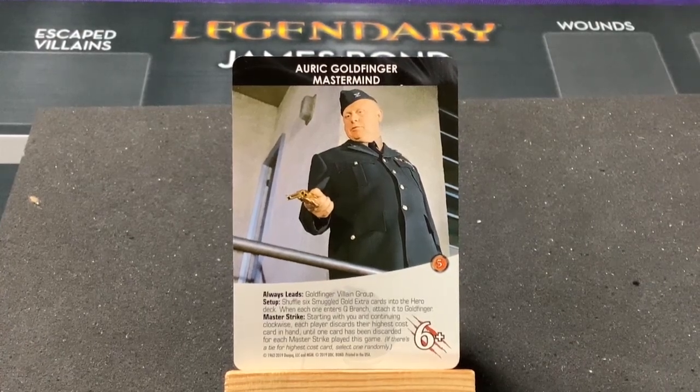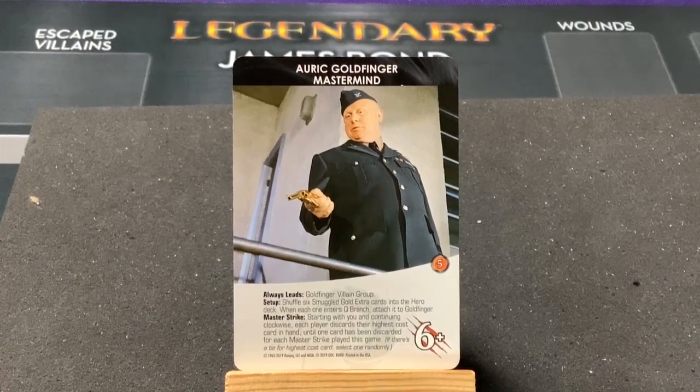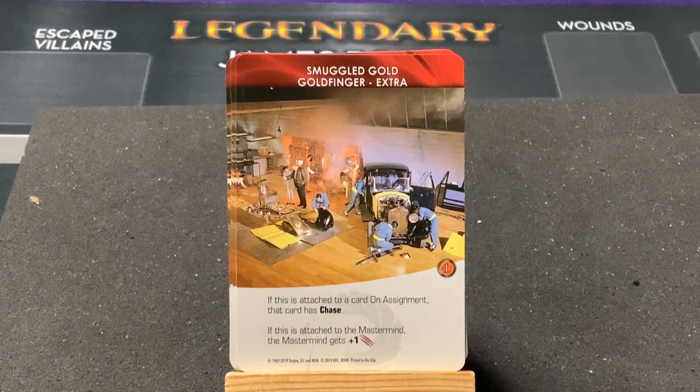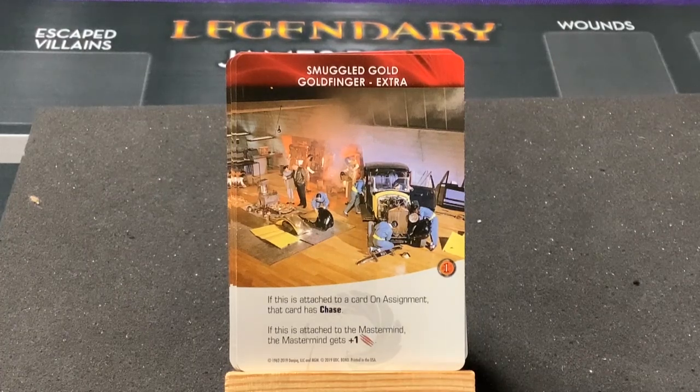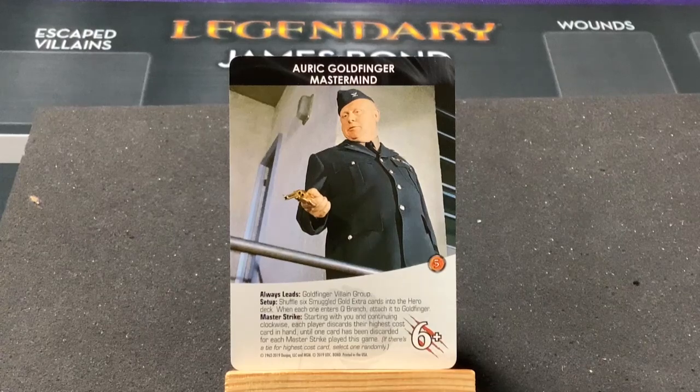We're going to look at his extra card really quick, just because we want to look at it. 1, 2, 3, 4, 5, 6, 7, 8, 9, 10, 11 copies. So we have 11 copies of these. They're going to come up fairly quickly. If this card is attached to a card on assignment, that card has Chase. And if it's attached to a Mastermind, that Mastermind gets +1 attack. Yeah, that's not something we really want to get too much of. It says when it enters a Q Branch, attach it to Goldfinger. So yeah, you're going to attach it to him.